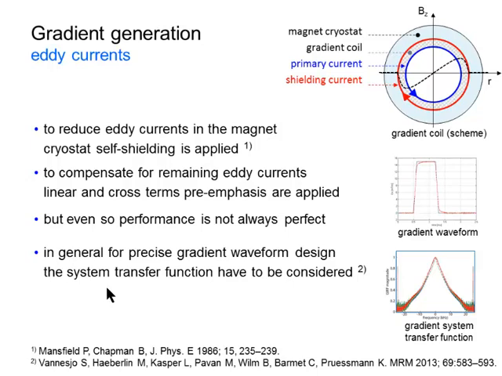On the other hand, I want to inform everyone in the audience who wants to design their own spirals: one also has to consider the transfer function of the gradient system, which is not flat. So the gradient system has a certain frequency response. That means that in case you are changing the frequency of your spirals or oscillating gradients, you will never get what you expect if you do not mimic it in the first place.